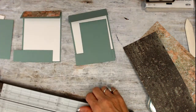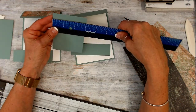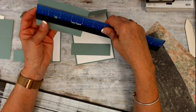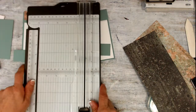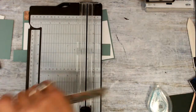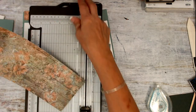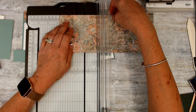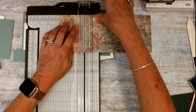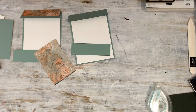Now, I don't even know what that is. I know it's 4 1/4 by 3. 4 1/4 by 3. So we're going to do 4 by 2 3/4. 4. So it's already at 4. And we're going to go at 2 3/4. This is very simple so far. I like it. I love it.